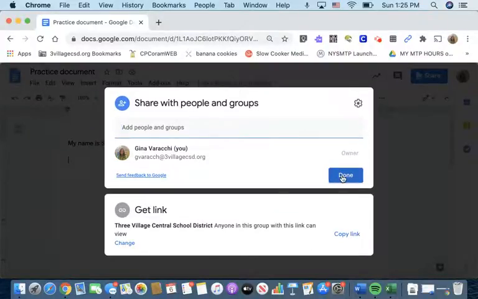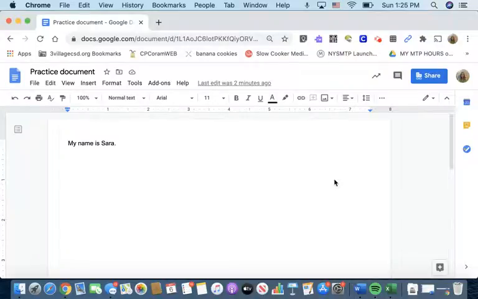Just remember that Google is constantly updating and making changes as we go along. If your child is sharing with another student, it would show up in their email as a notification in email that someone has shared a document. So this would be true for students in 7th through 12th grade to share with each other, not so much for students in the younger grades.